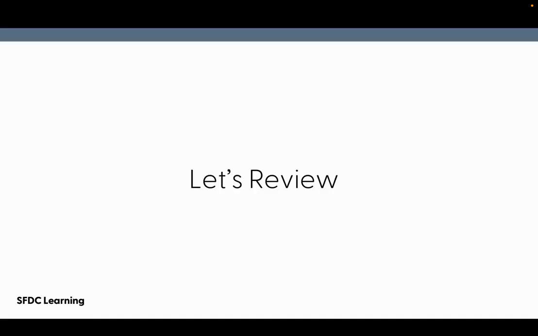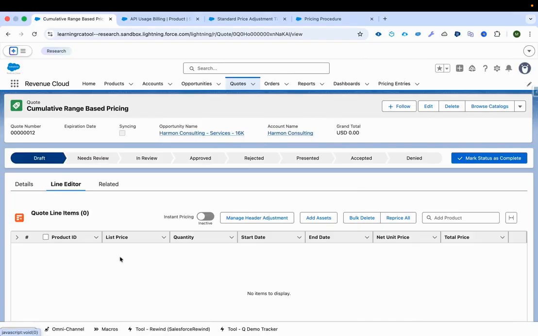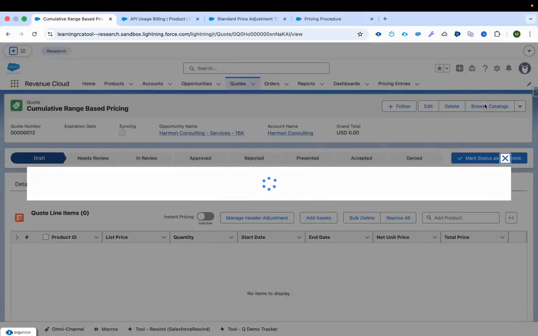So now let's review that. I'm on a quote in Salesforce. I'll go to line editor and we can see there are no quote lines over here. I'll click on browse catalog and let's wait for the catalog to be loaded, and then we will add the API product to the cart.